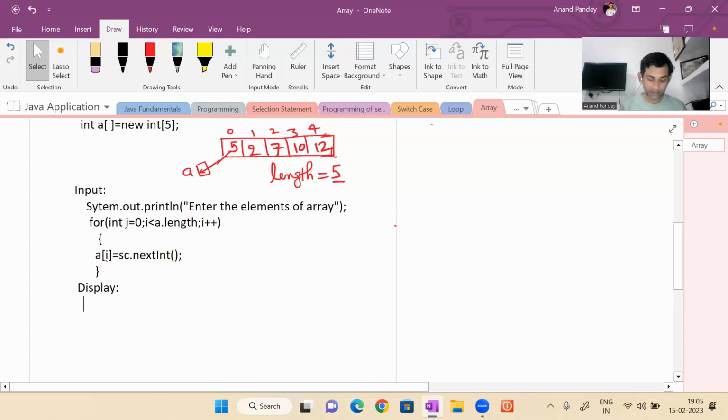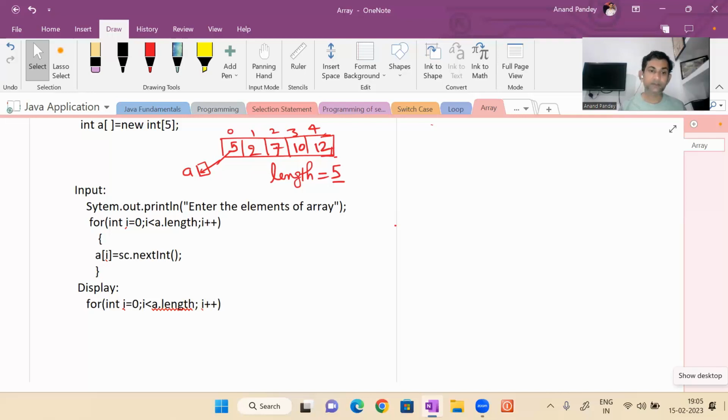See, for that also we require a loop. The same loop: int i = 0; i < a.length; then i++.